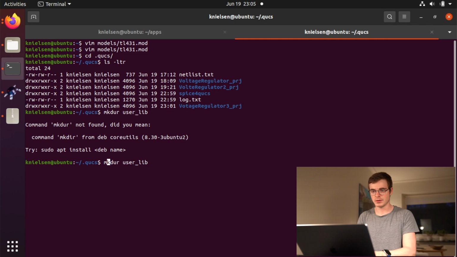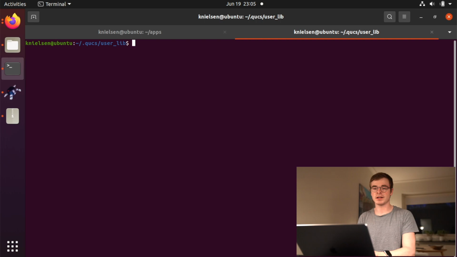And then the format that the file should be in here is that we should have a library file first for the spice model of the component. So if we copy it in here, but instead of having the mod extension, it needs to be a lib extension, otherwise it won't be recognized. So let's go ahead and change it to that name.